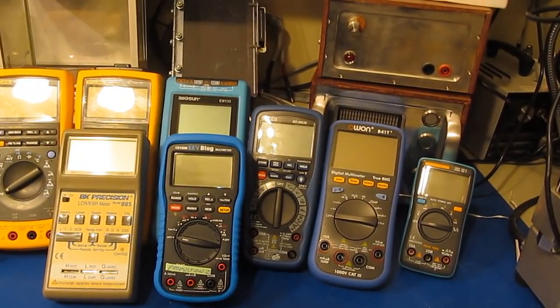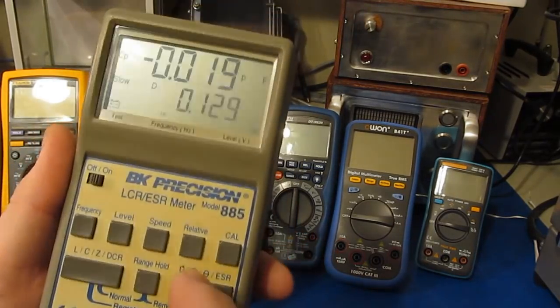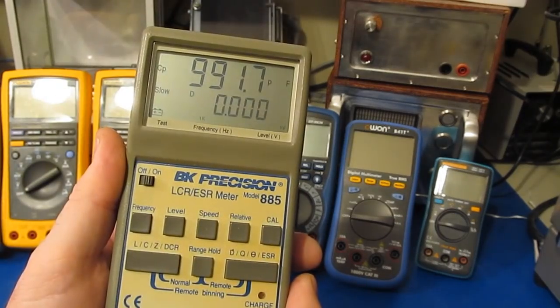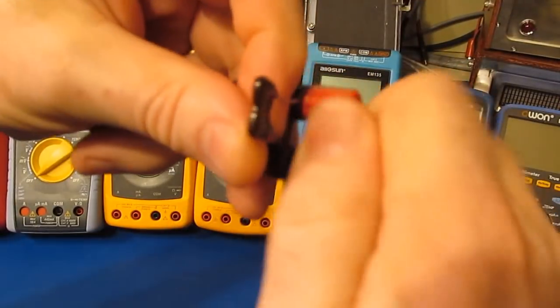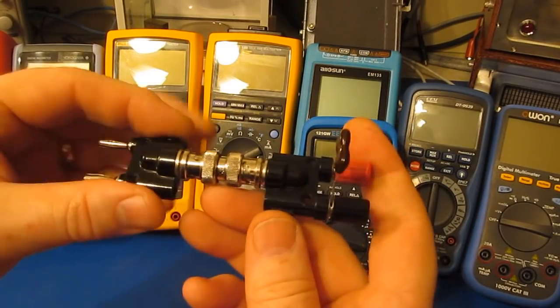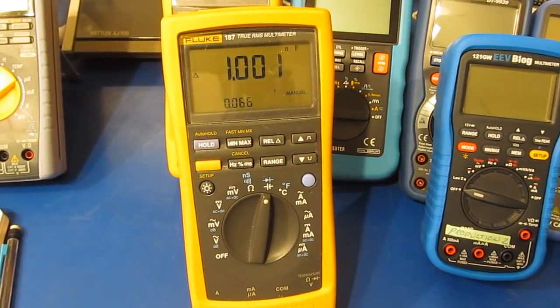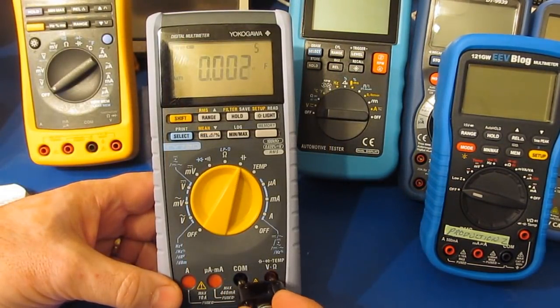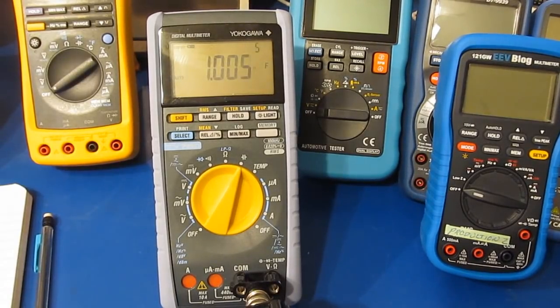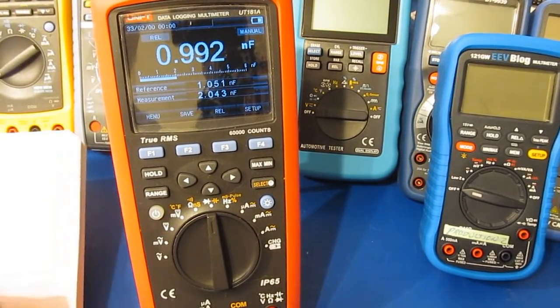As far as how to proceed, I have several meters out. One of the main concerns was measuring capacitance. Here I have that same one nanofarad capacitor I used to shunt the meter originally. I have my BK Precision RLC meter — it reads 991–992 picofarads. I'm going to install this capacitor in a little adapter so we can easily attach it to the various meters without worrying about lead positions. This is my Fluke 187; you can see it reads 1.001.